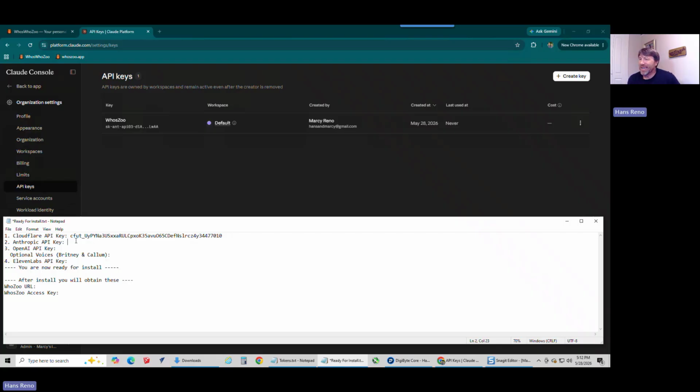Again, these are master keys. You don't want to give these out to anyone. You want to store them. That grants you access into Claude. If you compromise this one, they have access to your memory files. With OpenAI and the rest of them, it's just billing, if someone bills against what you've already got in your bucket. So now that we're done with Anthropic, let's go get OpenAI. So this is Claude. You're putting tokens in for the use of Claude.